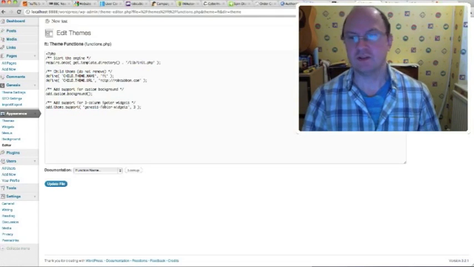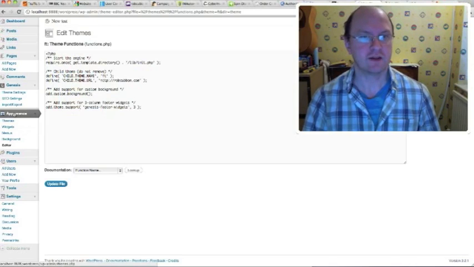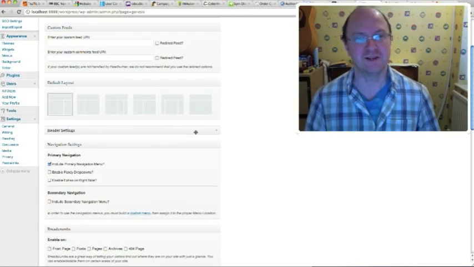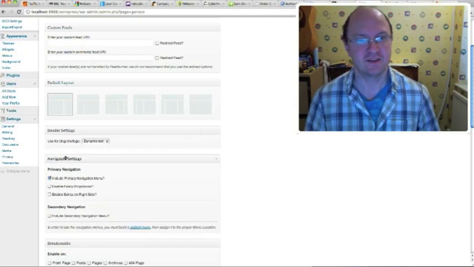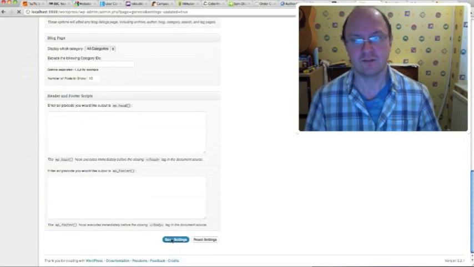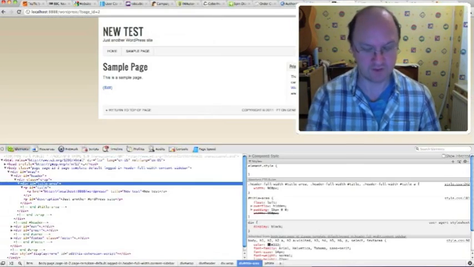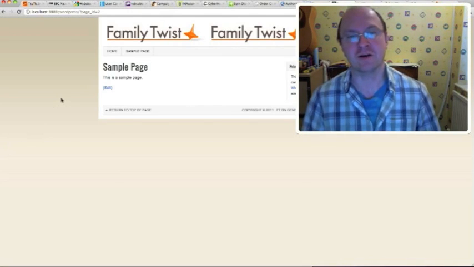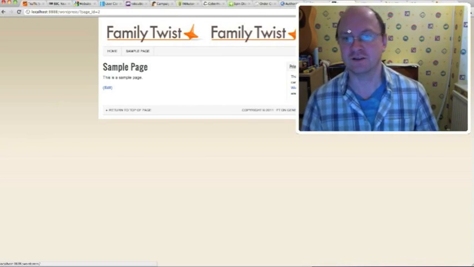And then as we've deleted that from the theme functions, you can go back into the Genesis theme settings. This didn't appear earlier, but under header settings you can change it from dynamic text, which is what it is at the moment, to image logo. Save that, and now if we refresh, we can see that the logo is there.